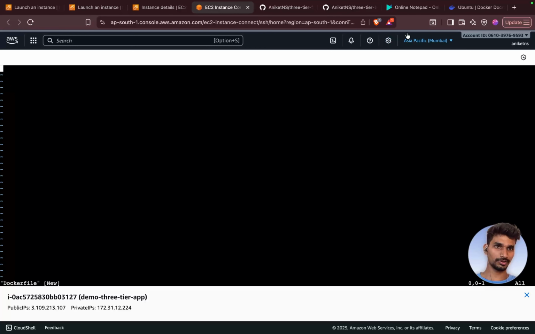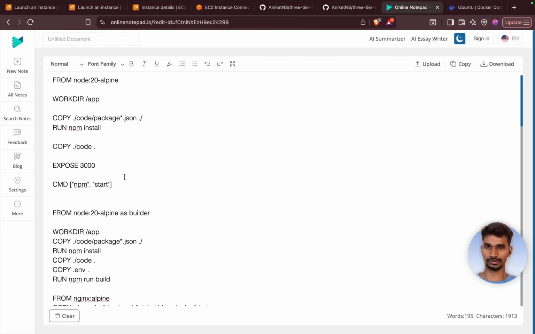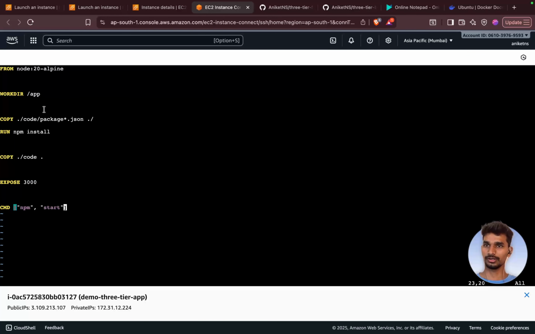I already have it. I'm just gonna explain it, otherwise it will take a lot of time. Here, this is a FROM. We'll be using this node base image, so we'll have all the node related packages and dependencies that we need to run our application.